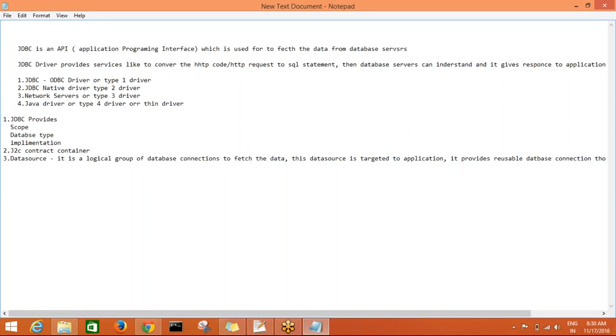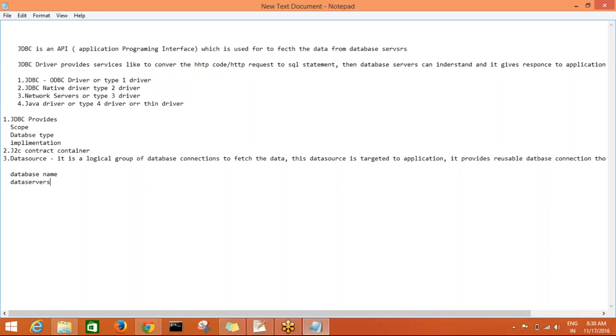Okay, so data source is a logical group of database connections to fetch the data from database, and this data source is targeted to application server, and it provides reusable database connections through connection pool. Okay, so in data source we have to provide database name, and database server.